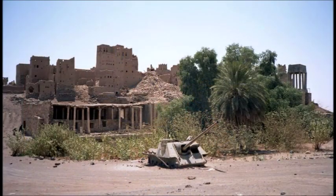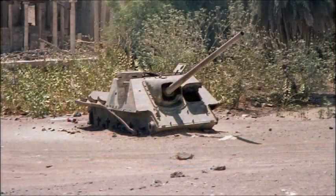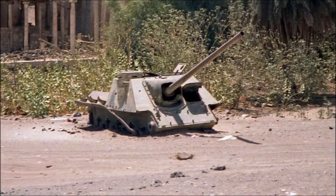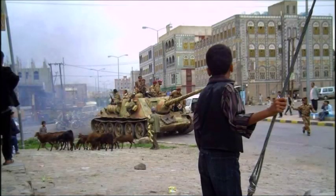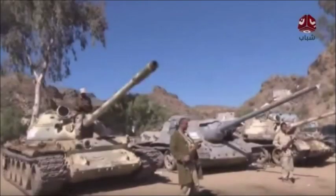Now, the Su-100 is largely being used by the pro-Houthi forces in the South Yemen movement, which are backed by the Saudi government and the UAE governments, for example. I've seen a lot of these Su-100s in the military parades held in southern Yemen, while the T-34-85 seems to be largely used by the Houthi militias, along with some of the other lesser-known Saudi-backed militias in the areas of Taiz, Idlib, Sana'a City, and the Marib area. At least one or two T-34s have been spotted in the El Hudaydah area.